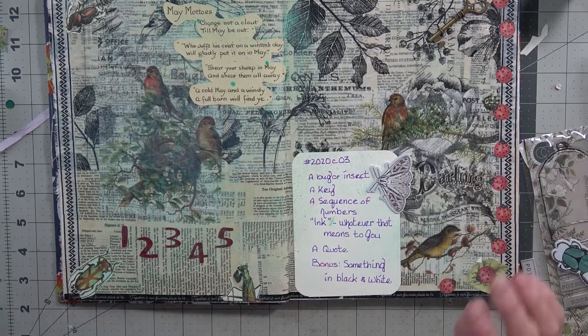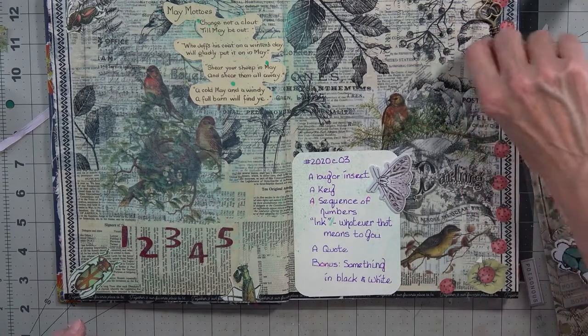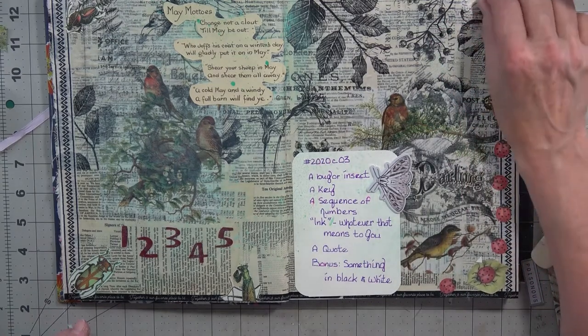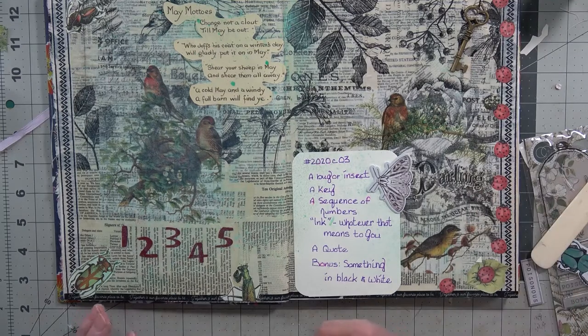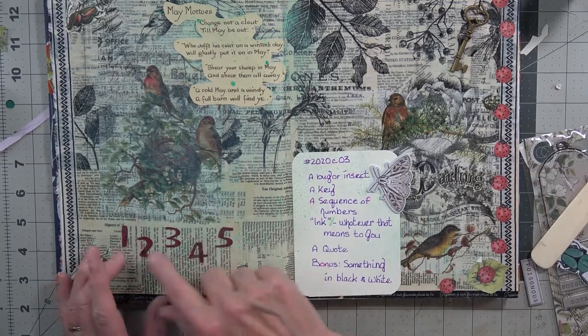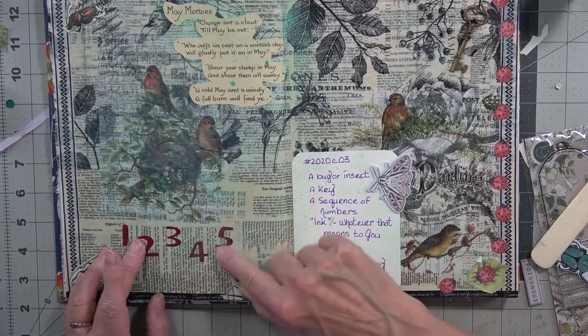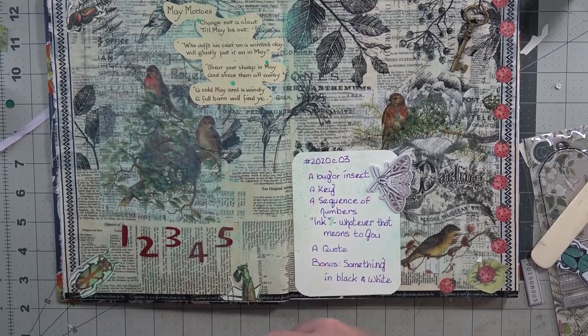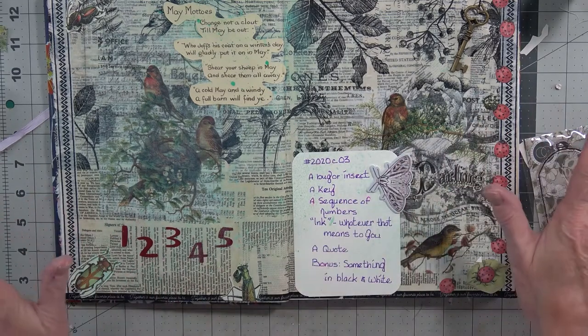So, okay. Bug or insect, got them. Key, we have it. It's attached, but I think it's okay. I like it. Ink. Oh, a sequence of numbers. There's a little sequence of numbers right there. I think that two is going to come off. Ink. Got it.